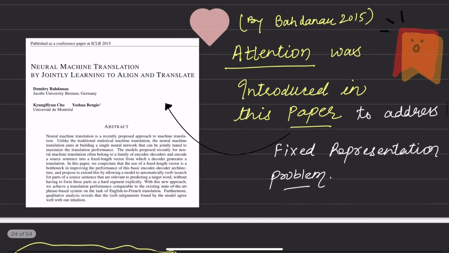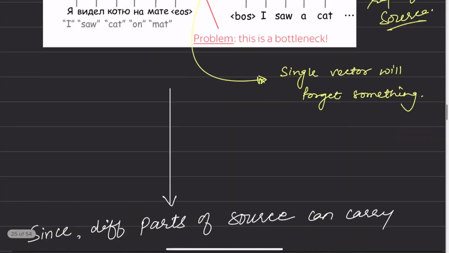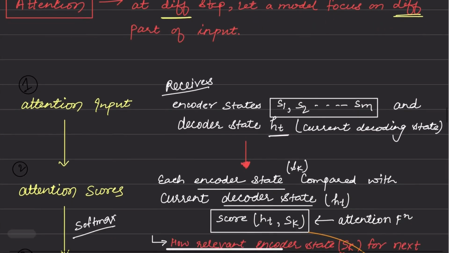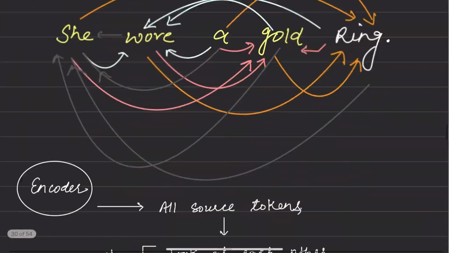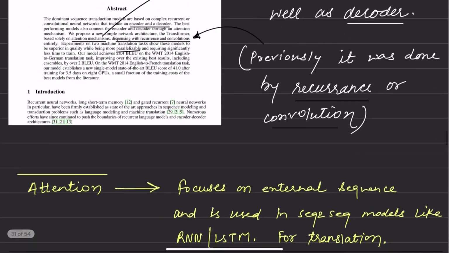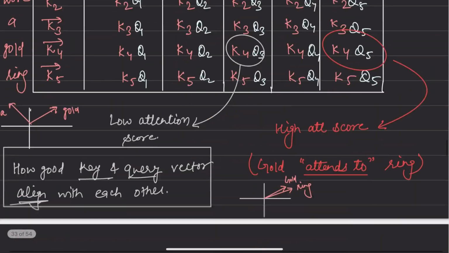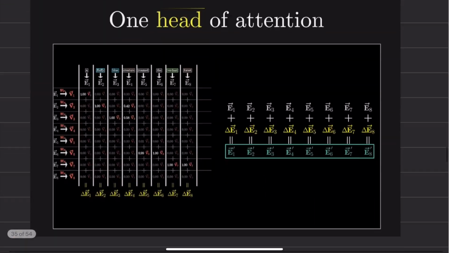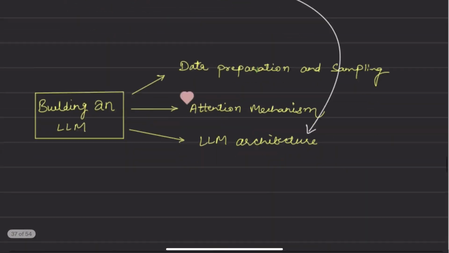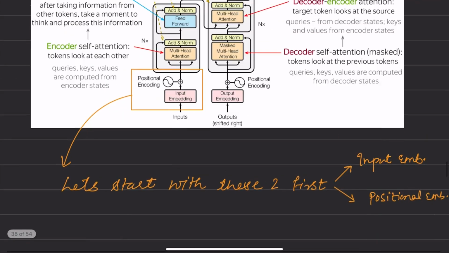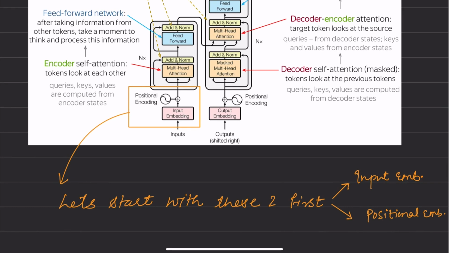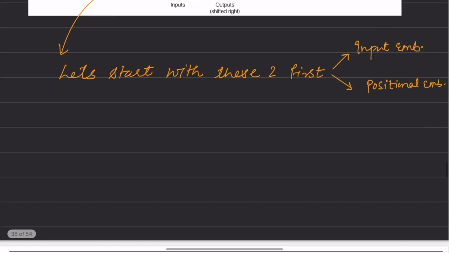And then we go with attention, like when it was first introduced, then we understand what was there in that paper, so that we can understand what is there in Attention Is All You Need, and we can understand the basic transformer model. So when we reach here, we have a solid grasp of things to actually understand this big block of transformer architecture. Then we start one by one. For example, we start with input embedding, positional embeddings, then we see multi-head attention, add and normalization, feed forward, all of these things.